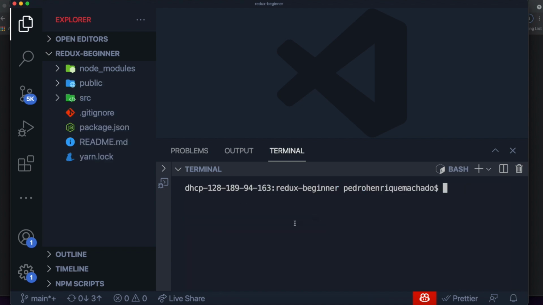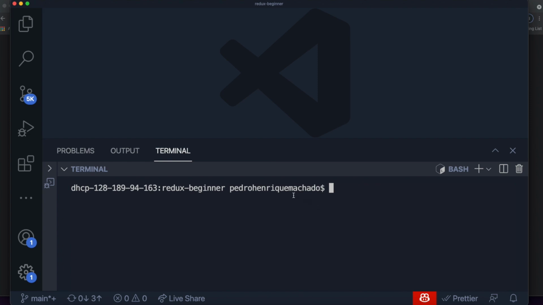So now, as you can see over here, we have installed our React application, and I want to start now by installing all the different dependencies and packages that we're going to be using. And as you might imagine, they're all related to Redux. So the packages we're going to be using are, first of all, Redux itself, which, by the way, if you don't know, Redux is not only for React, it is actually a JavaScript state management library. So you can use Redux in other JavaScript libraries, such as Angular, for example. But this tutorial is specifically for React.